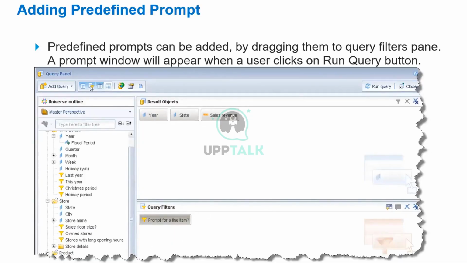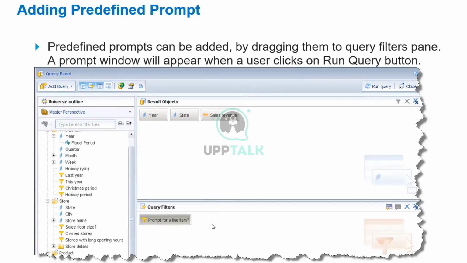Here the symbol is there. If it is not visible in your query panel, you just click on this. Maybe it is hidden. If you click on this, it will be visible. We have to have this query filter pane, and we have to add the object on which we want to create a prompt.